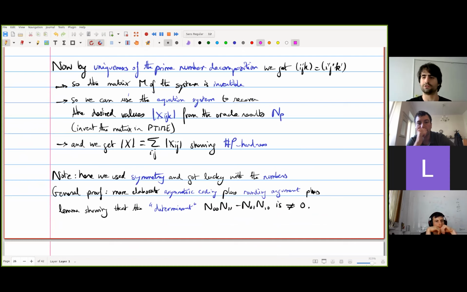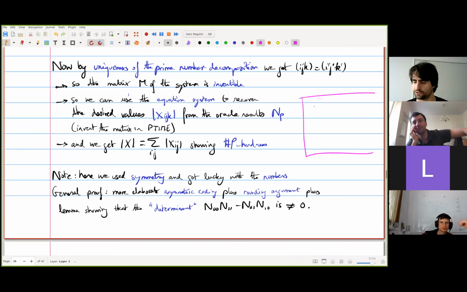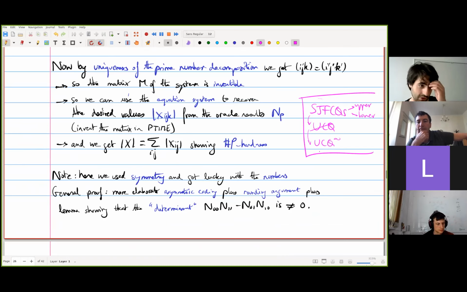So we've covered, relative to what I intended to do in the talk, self-join free CQs, upper and lower bound. I propose to skip the case of UCQs, which would have been the next step, and to jump directly to the case of unbounded UCQs. So these are the more complicated queries, because this is the recent result of mine from ICDT 20.